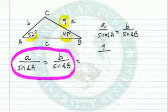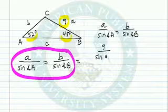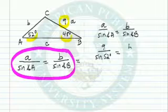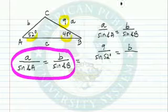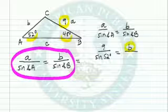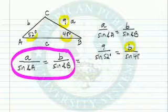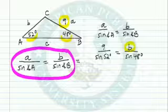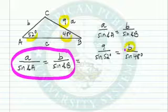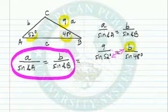We have A is 9, and the sine angle A is 52 degrees. We don't know what B is, so that's our variable. And the sine of 48 degrees. Now, of course, it's a proportion, so if we do our cross products, we have B times the sine of 52 is equal to 9 times the sine of 48 degrees.